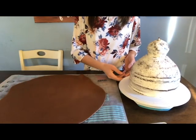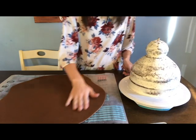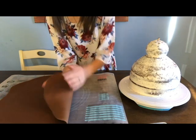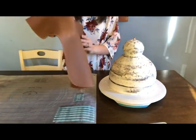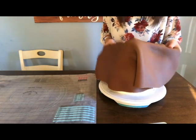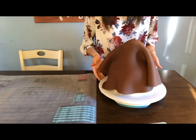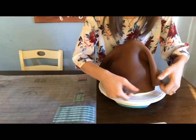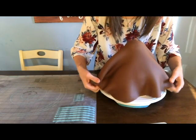Okay, so I've pulled our cake from the refrigerator. She's nice and firm. She's ready to be covered in fondant. And I've also pre-rolled out our brown fondant and she is ready to go. Poke that hole right where that stick's coming through. And that's where we're going to set our pilgrim hat. So don't worry too much about that.